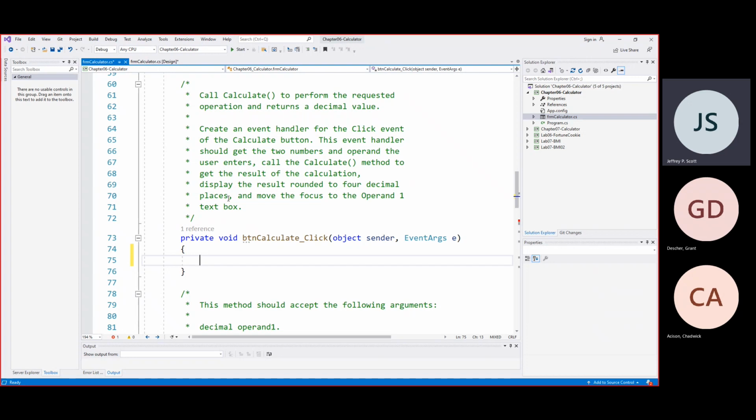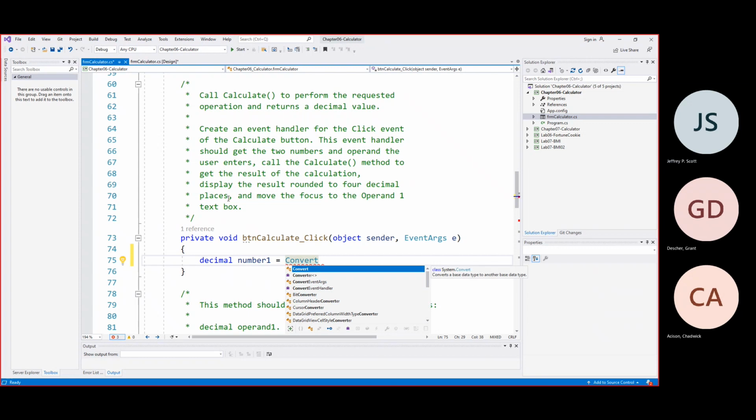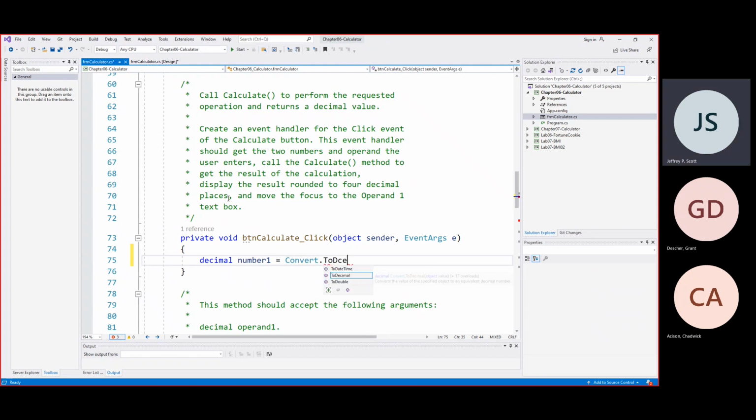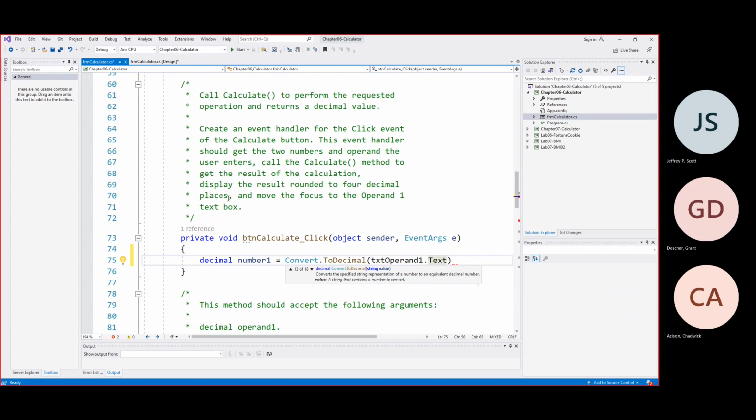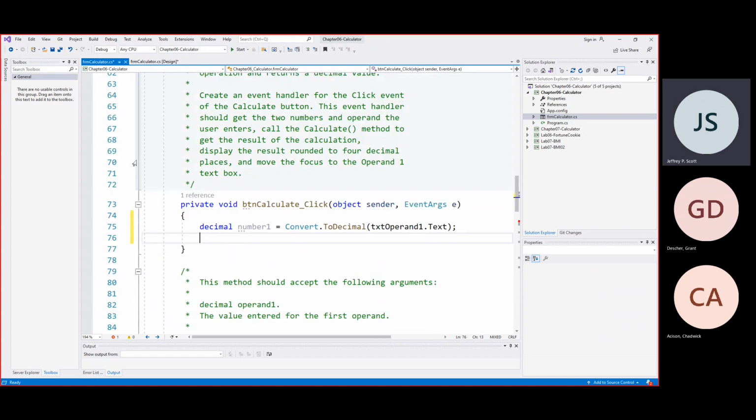So the program is going to blow up if we put in something non-numeric into one of those text boxes or leave it blank. All right, so I've got here decimal number 1 equals Convert.ToDecimal, and it's txtOperand1.Text. Then let's do another one.